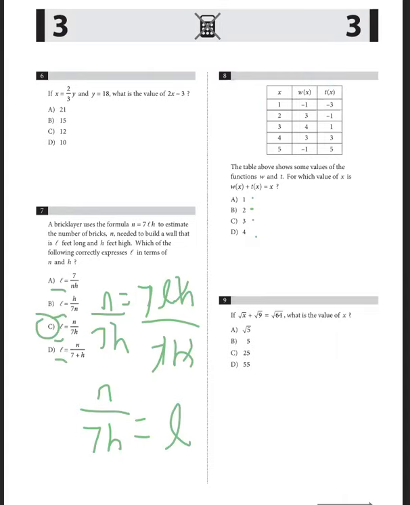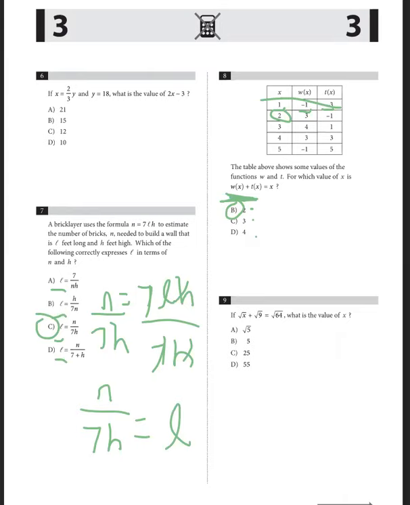So these two, -1 and -3, when you add them together, you get -4. That's not 1, so it can't be this one. Let's see, 3 and -1. When you add those together, 3 plus -1 is 2, and the x value is 2, so that's the answer. It's just about knowing what to add, but it does say w of x plus t of x, and you're just going by row. So just make sure that you're interpreting the table correctly. This one is easy, but you just need to know what you're doing.